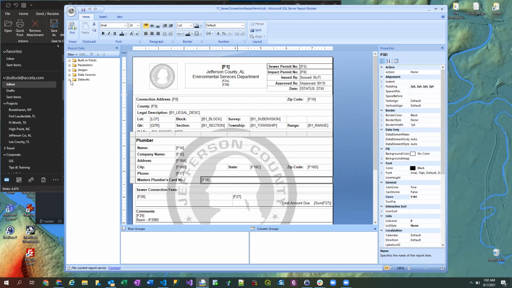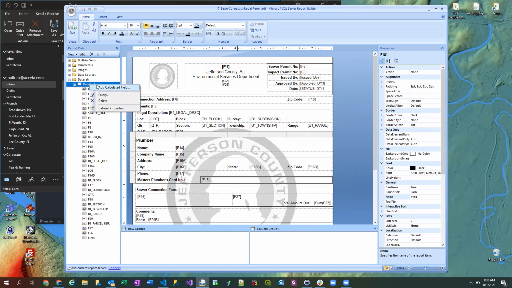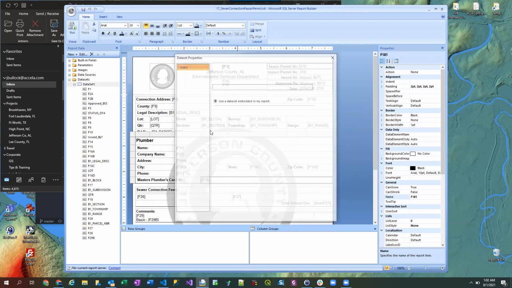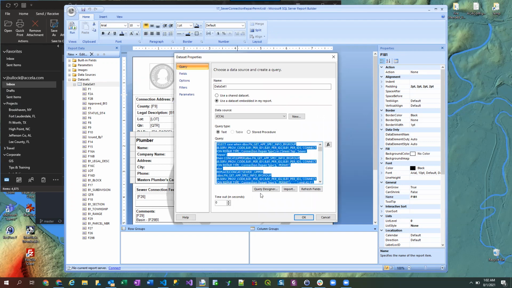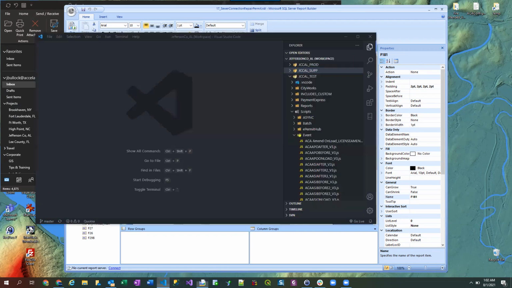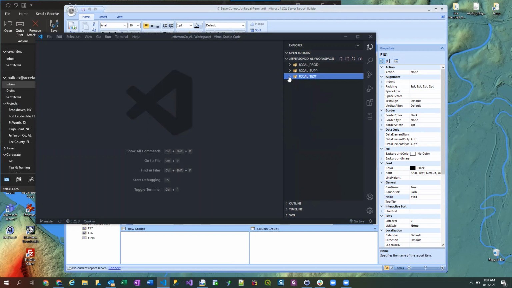All right, so first off, I'm going to open up the data set properties. I'm going to grab this query and open up Visual Studio Code, and place it in here.